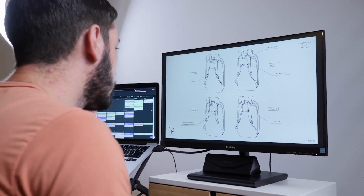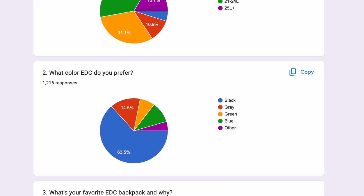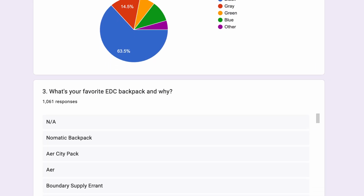And you might just want to do a bit more research on some other awesome bags out there, because let me tell you, there is no limit of awesome bags out there these days. And the reason I know that is because, I don't know if you know this, I'm actually building my own backpack. And I'm documenting the entire process here on the Nomads Nation YouTube channel. And I'm getting the community, that's right, you, involved in the process.